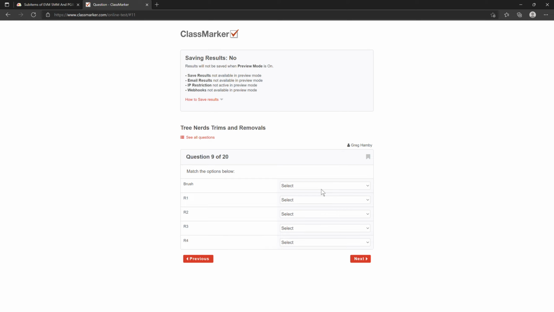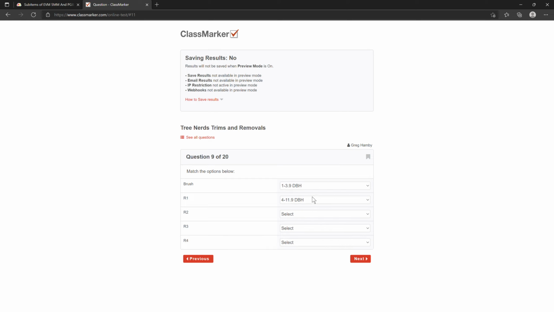All right, let's do it. So this one is going to be the basic dimensions of each R class. So we're going to start out with brush unit. That is going to be 1 to 3.9. Woo, I did it. All right, R1, that is going to be 4 to 11.9.